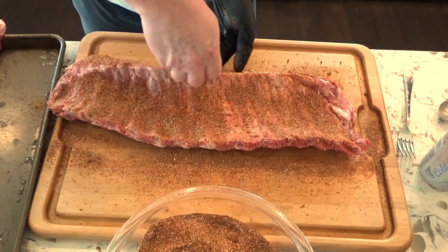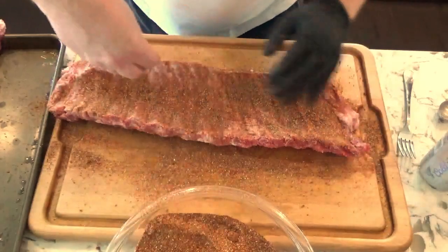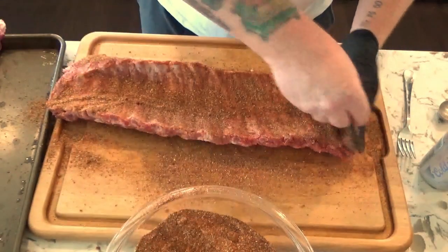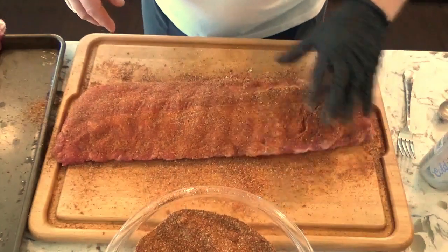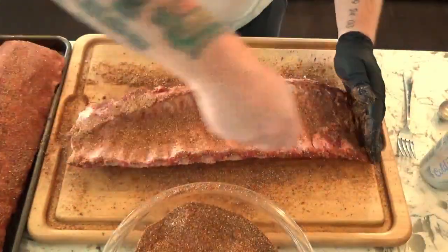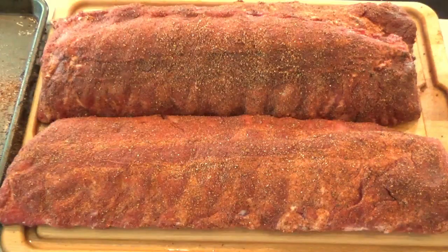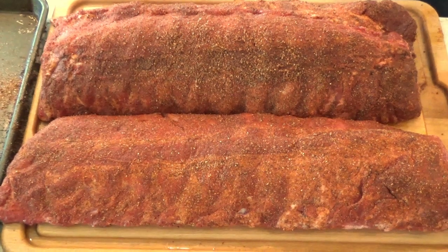So let's get them all rubbed. We want to make sure it's coated all the way around. Really want to get that flavor profile into it. After I rub my ribs, I let them sit for 3 or 4 hours. I know some people do overnight. It's all personal preference. All right, look at that. Wow, I wish you could smell this. They smell amazing. So we're gonna let these sit for a bit.